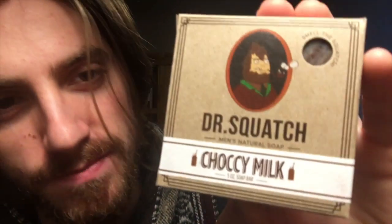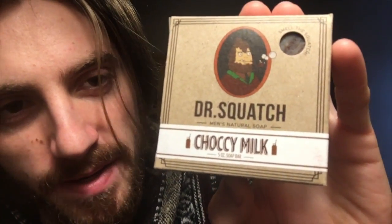The Fourth of July soap — there it is, the old red, white, and blue in my hand about to clean my body as it should. When my mom smelled this one she said it smelled like a summer breeze, which is the only description on the box. It kind of just smells like another cologne type. I think there's a little bit of a strawberry scent in it. This I think was an April Fool's thing — Chalky Milk. It's beautiful and it smells like chocolate.